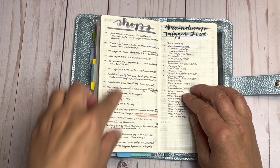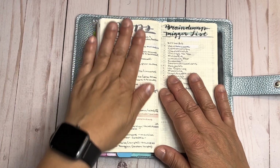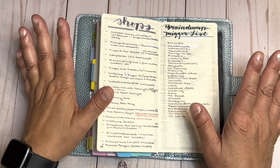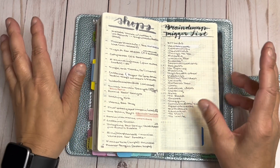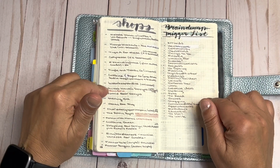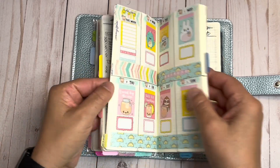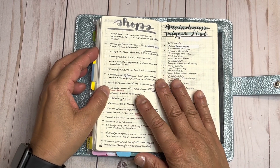Here's just some different shops. Again, I am totally new to the sticker world. I don't plan to be ordering tons of stickers. I'm just going to order my kit from Sweet Kawaii Design because I enjoy it. It helps with my memory keeping, and my social media in my weeks, what I enjoy doing back here. And just for consistency's sake, I want to keep it up. And it's something that I will treat myself to.